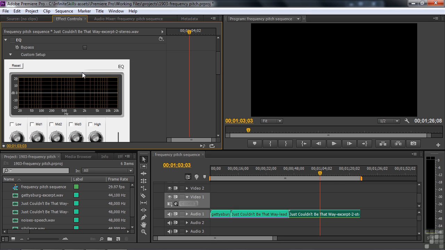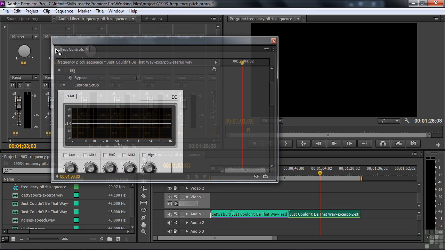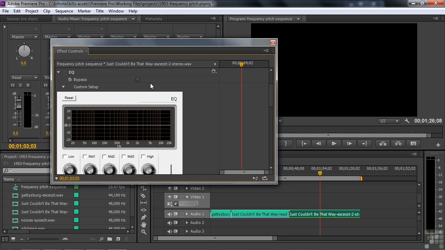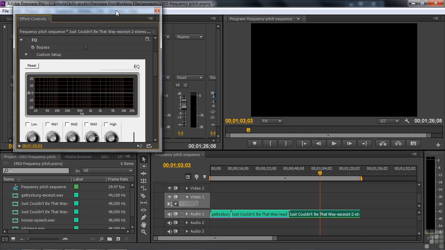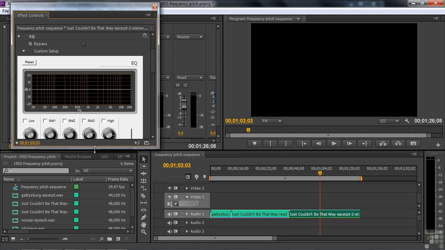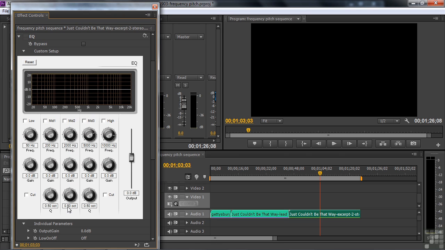To see it all, you need to pull this thing out. So I'm going to grab the handle right here, hold on the controller command key and pull you out. Let go of the mouse button and slide this thing over so we can kind of get a better look at this. Here we go. Pull you up a little ways. Pull you down. All these various controls are keyframeable, which is good to know. All right, now we got it set up.